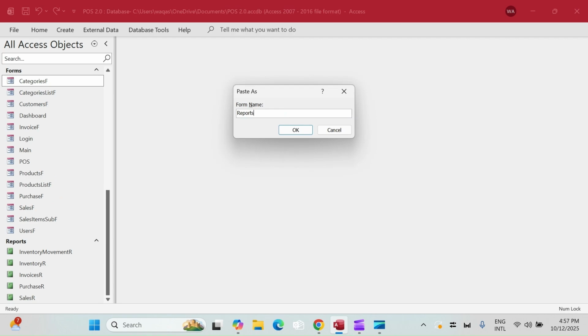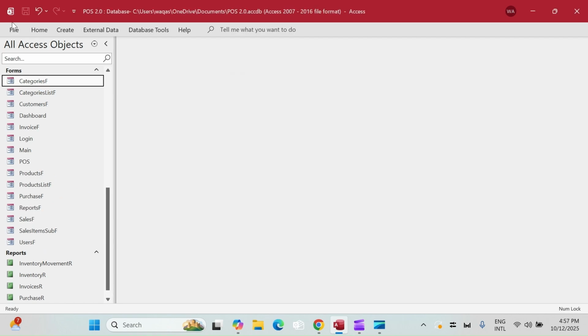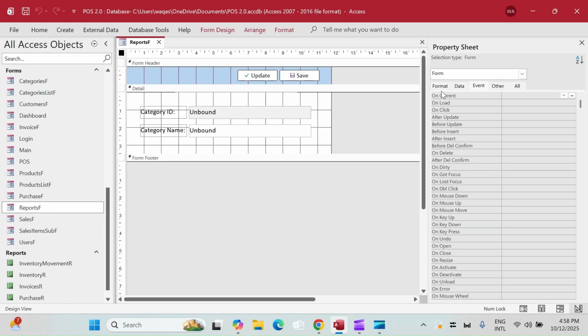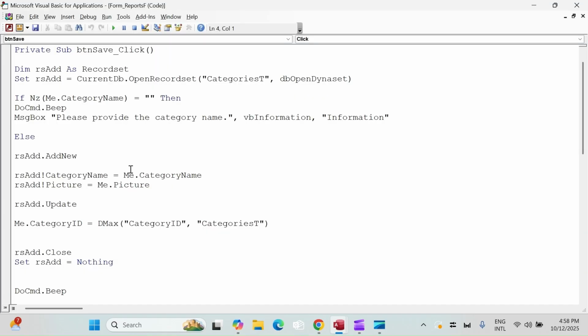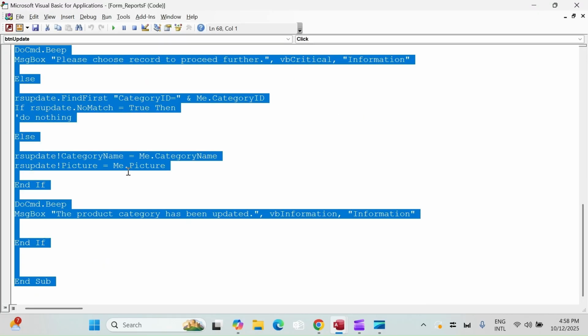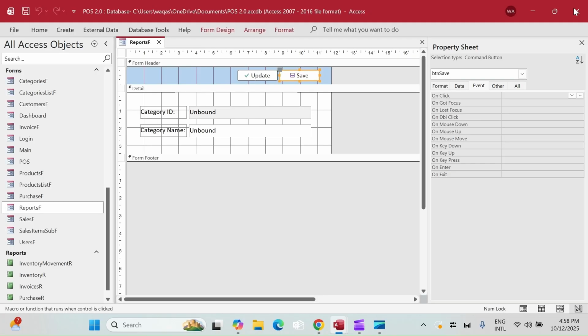I'll say reports F. How about that? Now I will go to reports F, the form which we have just created, and I'm going to basically keep it as it is, but I'm going to get rid of the code behind this form. So the code for all the objects like buttons and anywhere else where we coded should also be removed so we can do fresh coding.